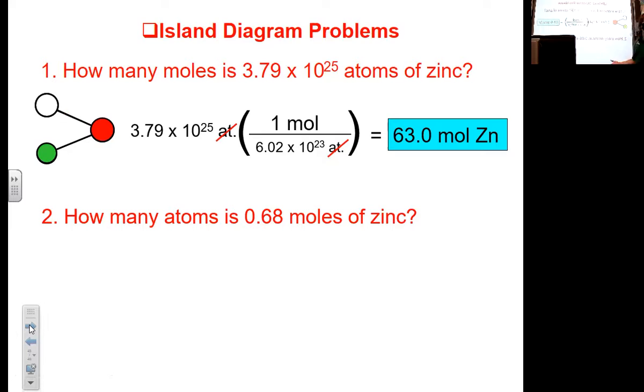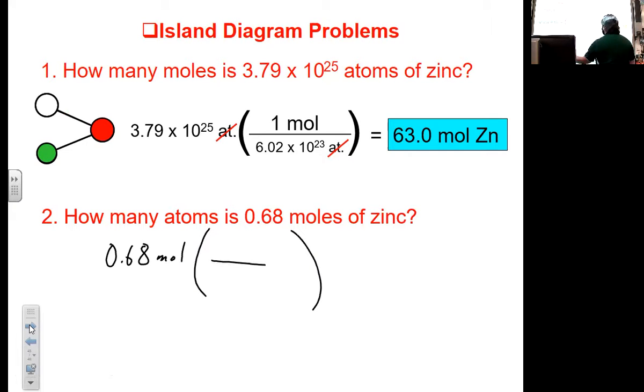All right, so I'm gonna do the exact same thing. I'm gonna start off by writing down exactly what I have. 0.68 moles. Then I'm gonna draw my fraction with the line through it. What's going on the bottom? 6.02 times 10 to the 23rd. Always write your units, then get your numbers. Because if you do it backwards, it will throw you off. So starting with my units, I got moles, I don't want them, where do they go?